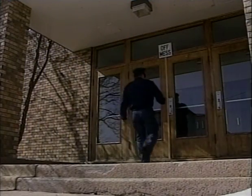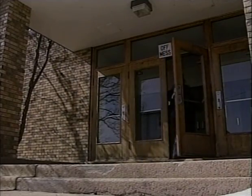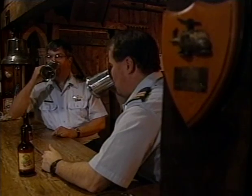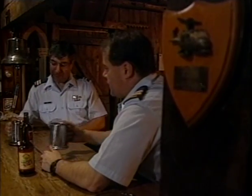And of course, they relax here, and they have what every pilot needs, a real French chateau. Well, kinda. The Chateau Room, as it's called, is part of the officers' mess. It's the pride and joy of the base. How it got from France to Moose Jaw is a study in Canadian pluck.